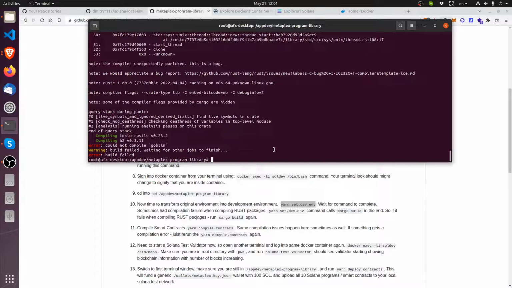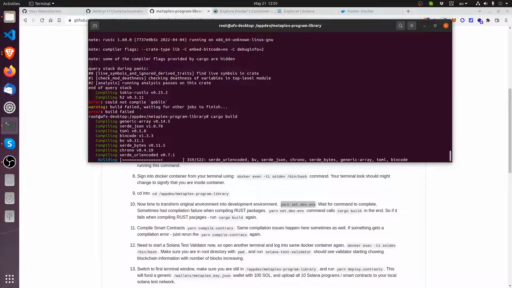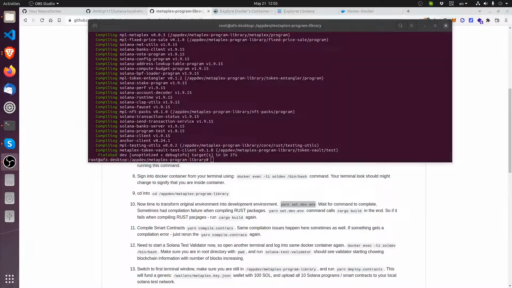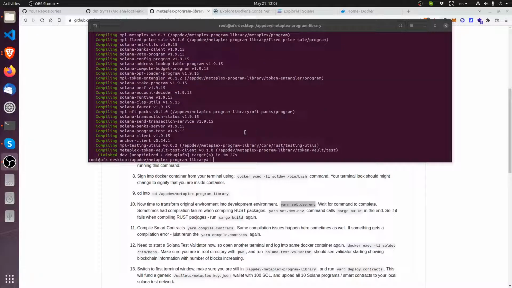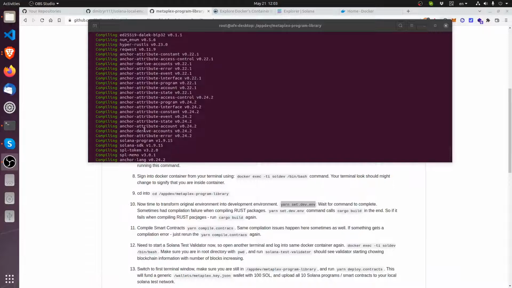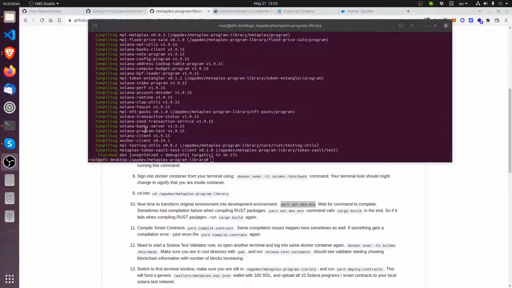So what I'm going to do is run cargo build again. Hopefully it'll sort it out this time. Okay, this time it succeeded. See, for some reason, sometimes cargo build fails to build everything and just ends up with an error, but you just have to run it again. That's why I added this extra note saying, in case it happens, just run cargo build after it, if it fails. Okay, the next step, step 11, we need to compile smart contracts.